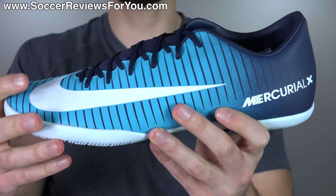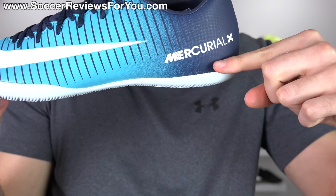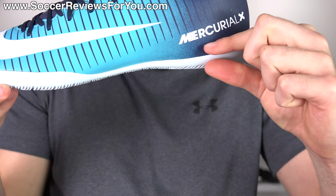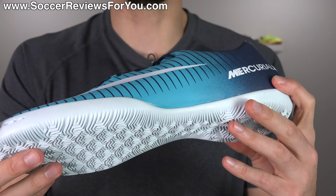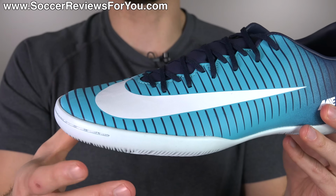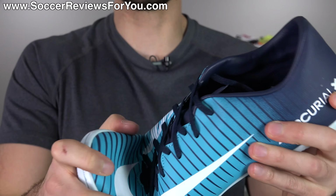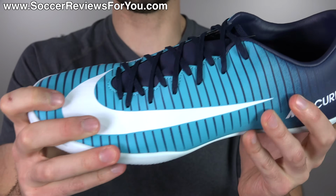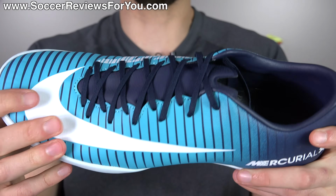There's not a lot of extra padding there, but you're not necessarily sitting this low in the shoe. You're sitting more so right up here. So you do have some level of cushioning under your feet running throughout the entire shoe itself, more so in the heel rather than the forefoot toe box area. So I would say it's still a relatively low profile shoe, obviously very flexible as well, with really the only structure being through the midfoot area, which is not a bad thing at all.